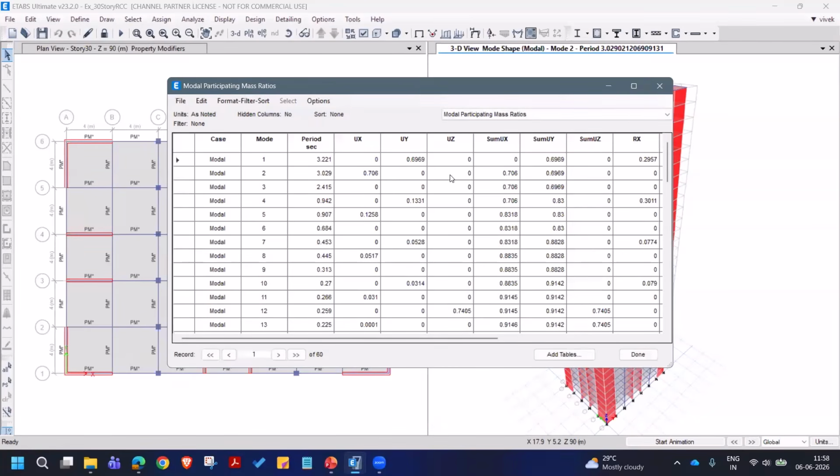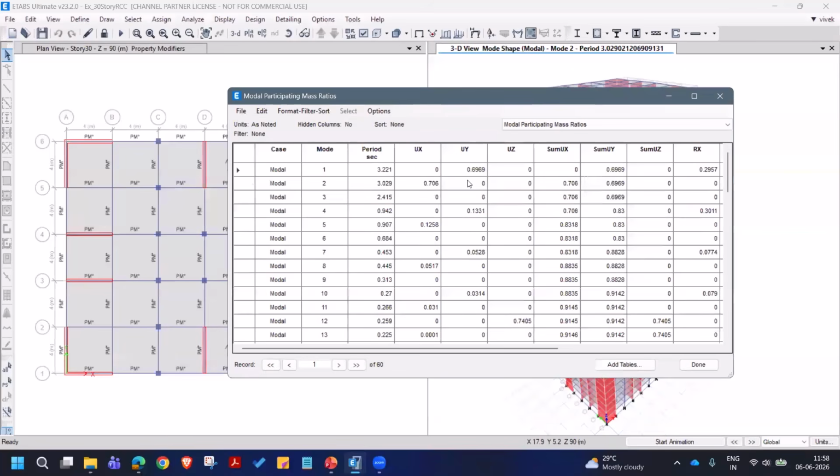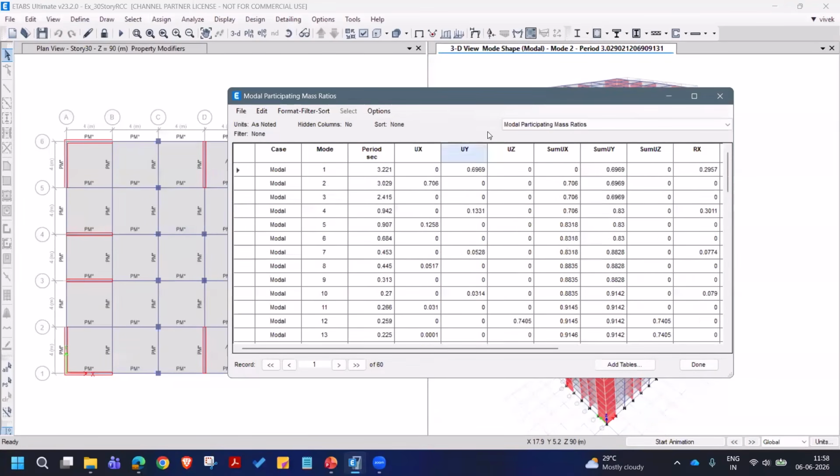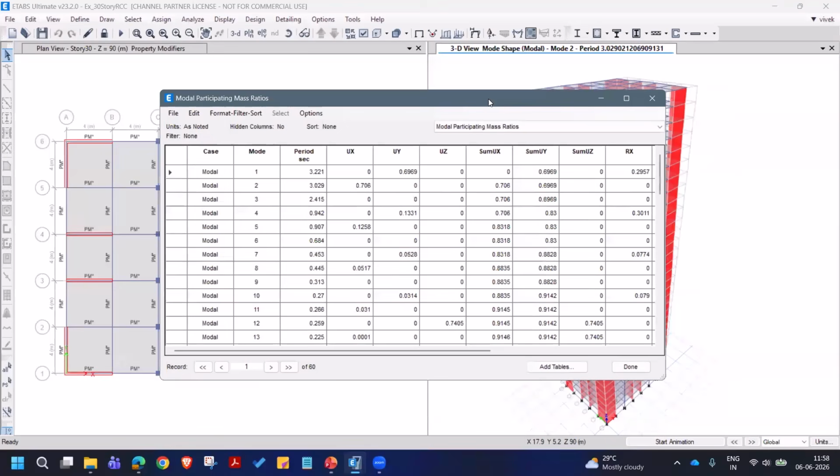It is well behaved. You can see about 70% in the first mode itself, and it has 99% MMPR. The first mode is 3.2, the second mode is 3, both are translational, and the third one is 2.4, far away from this, and it is torsional.